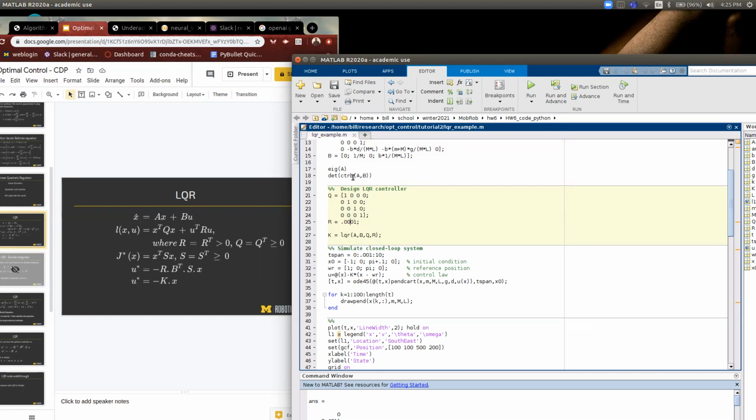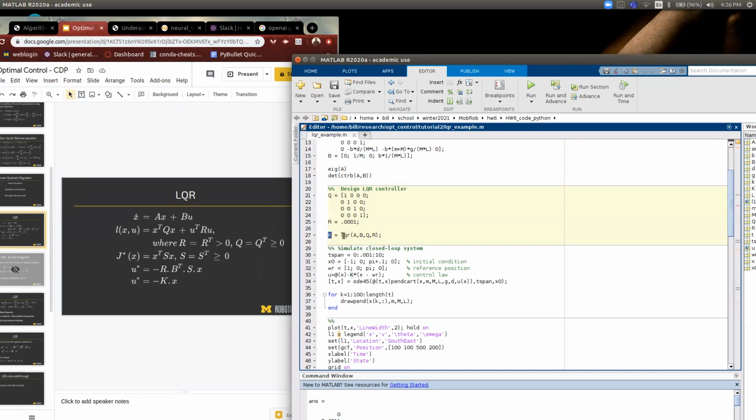And so we basically designed a Q and R to have some attributes that we want the system to have. And then after determining the A, B, Q, and R, we basically just call this line to solve for LQR. So it's as simple as that. So here we don't need the S, so we basically just return the K.